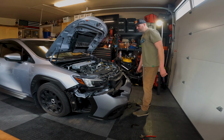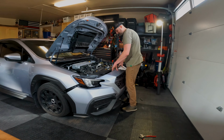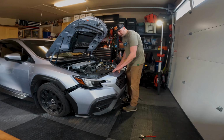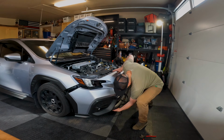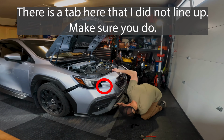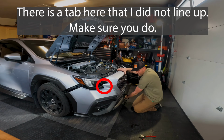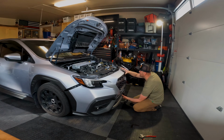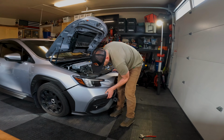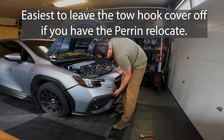So what I do when I put the bumper back on is I do the opposite of what I did to take it off and start in the middle instead of the outsides. Just kind of get this guy loosely on here for now. The hardest part is going to be getting all this stuff underneath to line up properly. Make sure your flaps down here in the front are underneath. Once you have it loosely lined up, go ahead and come around the side here.